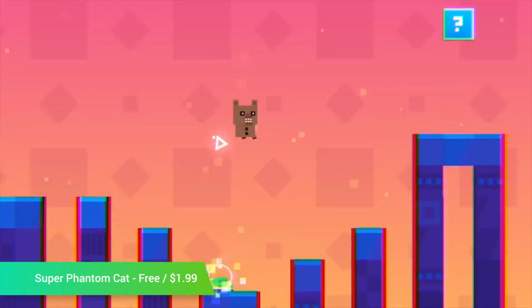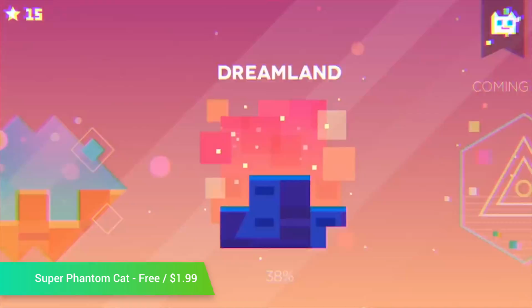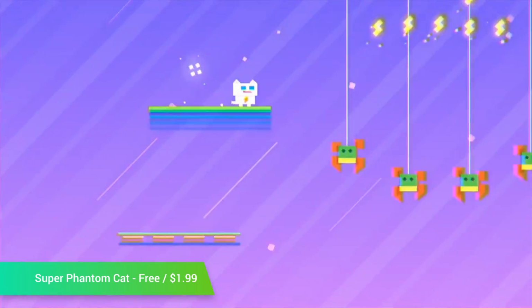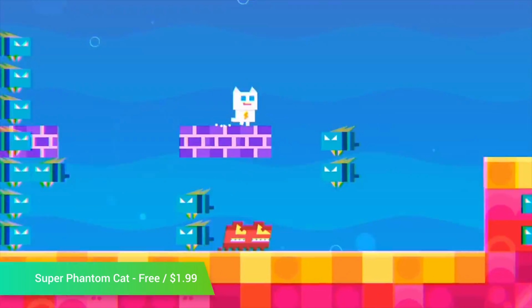Super Phantom Cat is a platformer where you play as a cat that jumps on platforms. It takes a lot of its inspiration from the 8-bit and 16-bit games of old, so you'll likely see a number of themes from your favorite old platformers. That includes things like disappearing platforms, collecting coins, and tons of bad guys to jump on or over.